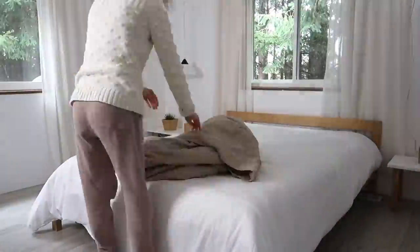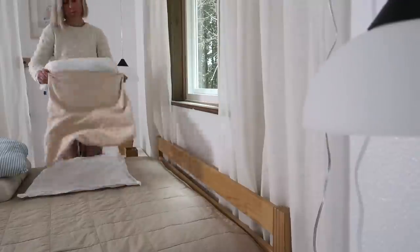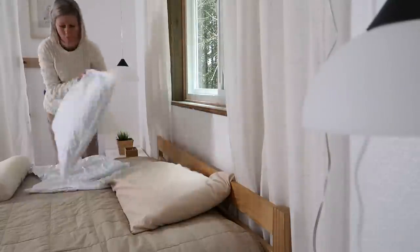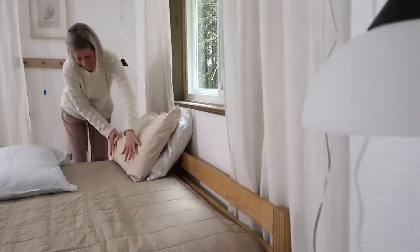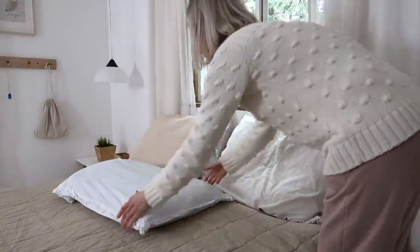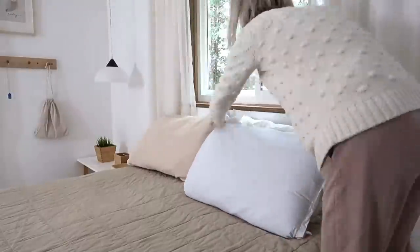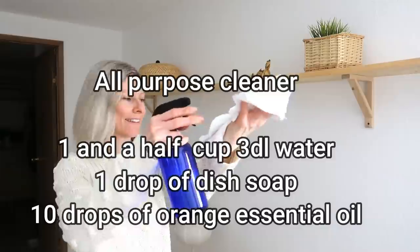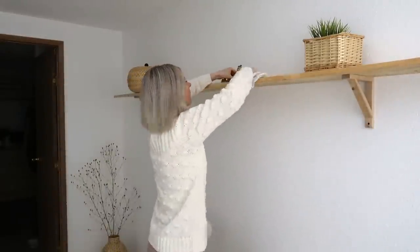I like to use Charlie's Soap for laundry. It's been working so well. When my kids were little and I had to wash their diapers, it even whitened them without soaking. So I trust that. I've been using it for over 15 years and I'm so happy with it, so I haven't switched. It's called Charlie's Soap and you can find it in my Amazon store.